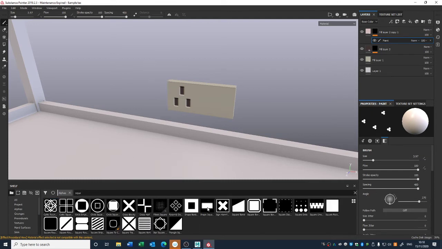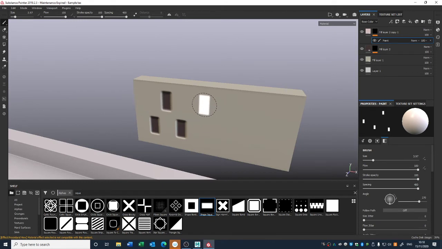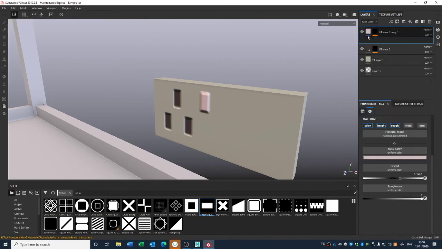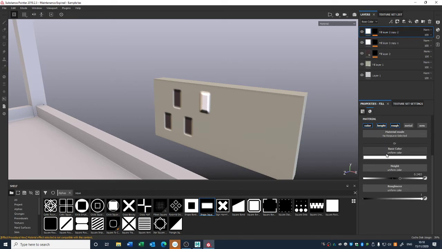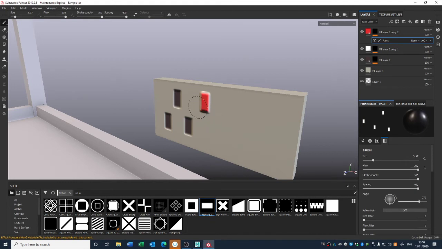Square. Thank you. You'd probably add a little button you can click or something. And let's duplicate that and just make it red. And then grab our paint and we'll just take away something like that.